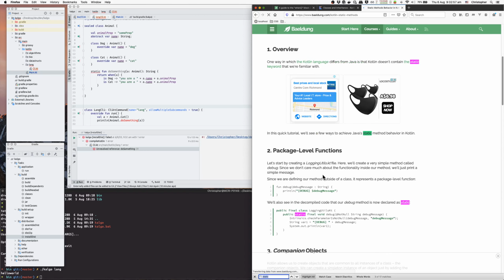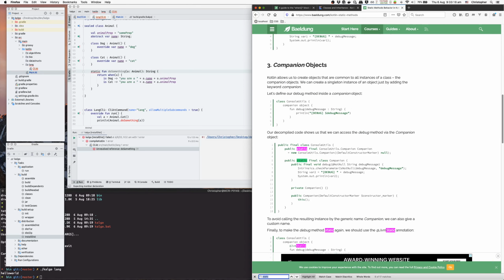I don't need to say public, do I? No, that's Java. Oh, okay. Is this all Java? No, this is Kotlin. Doesn't look like Kotlin.